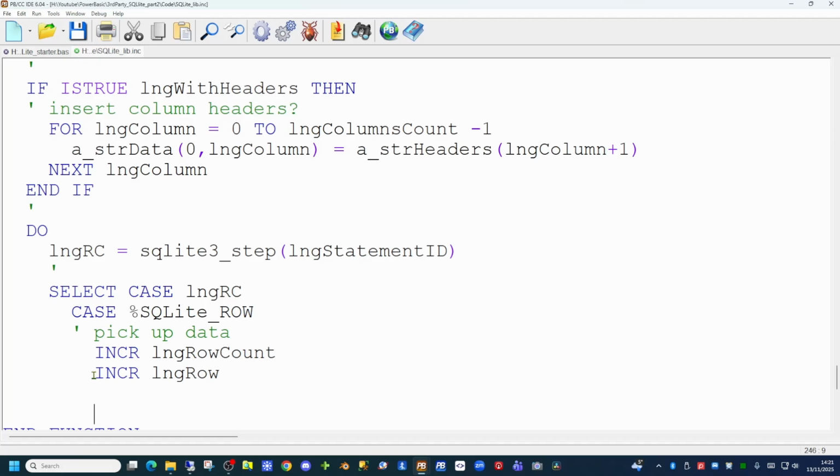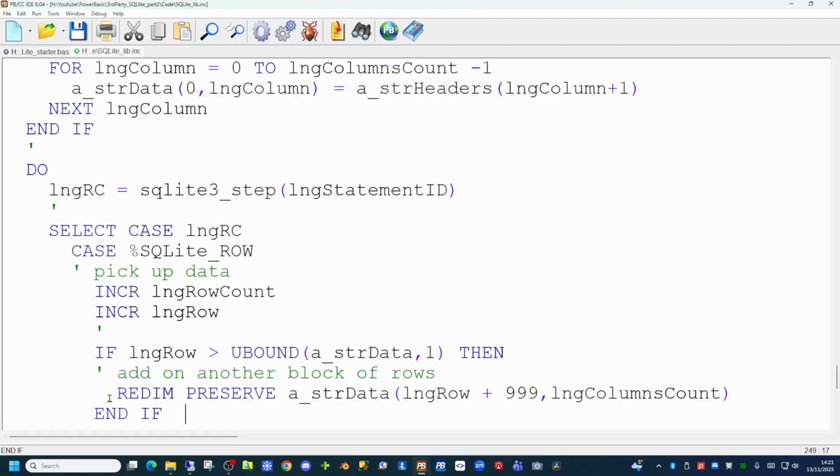If the return code is SQLite row, then we have successfully picked up data and we can increment our row counts. If the row number is greater than the size of the data already, we can add on another block of data to our data array. You could add one row at a time onto the array, but that would be very inefficient. Adding 1,000 rows onto the data array at one go is much more efficient.